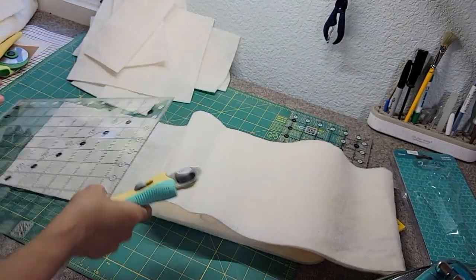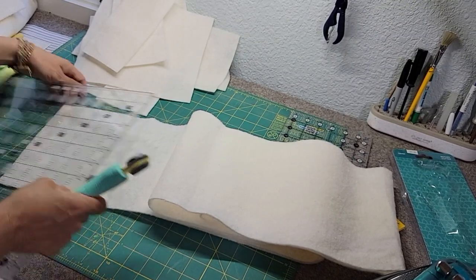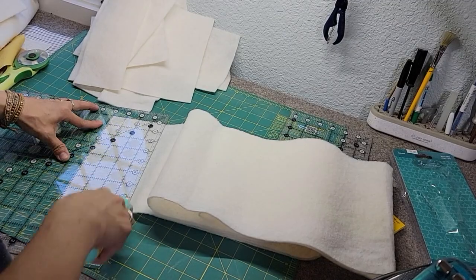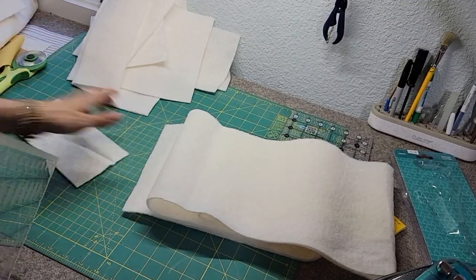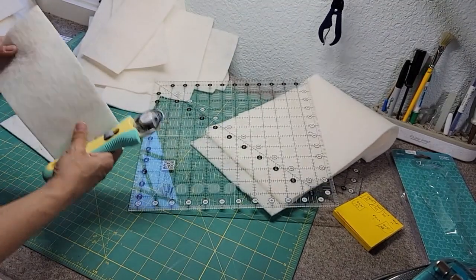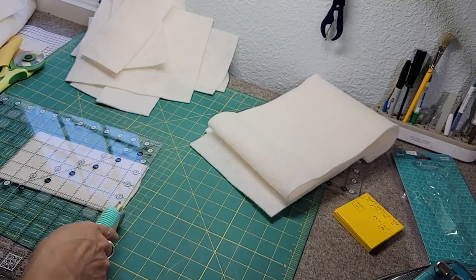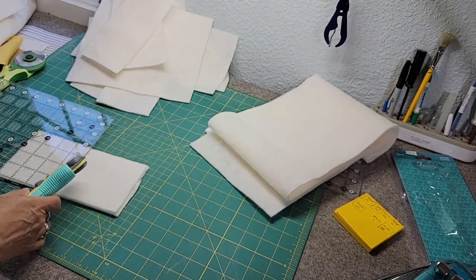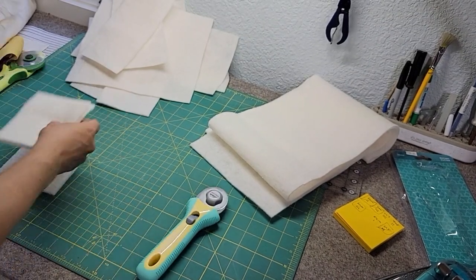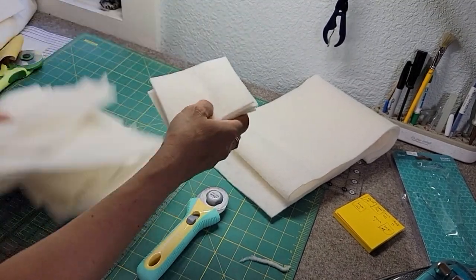So I'm going to use this. I'm going to cut 2 4x8s, and then I'll cut those down into 2. I don't know why that one's so crooked on the edge. We'll square it off a little. 4x4. Well, that wasn't bad. We're done. We're done cutting our batting.